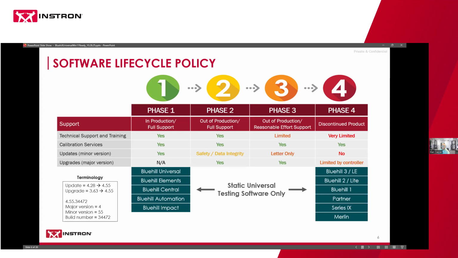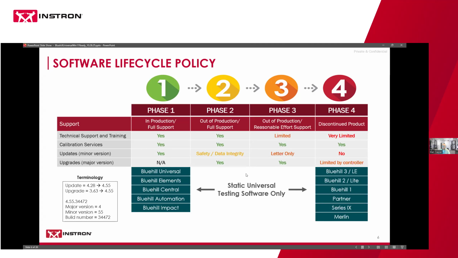And you can see in the bottom right hand corner that upgrades to the latest version, depending on what software you're running, are most likely going to be possible, but it's going to be limited by your machine's controller. So anything above a 5500 series controller, 5900, 3300, the current platform, 34 and 6800 is all fully supported by Universal.